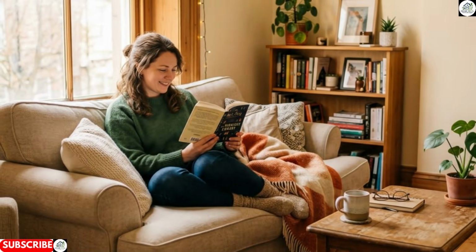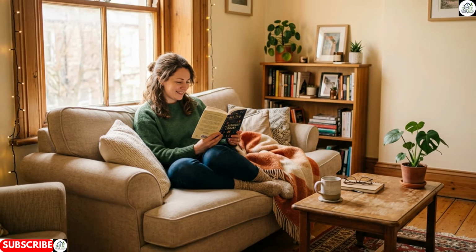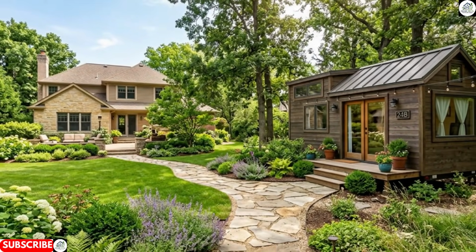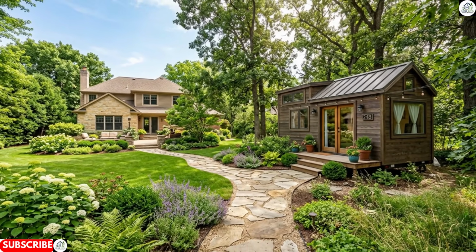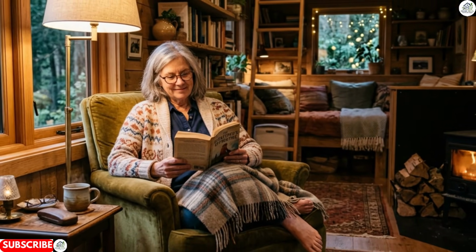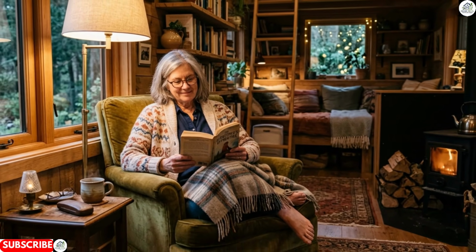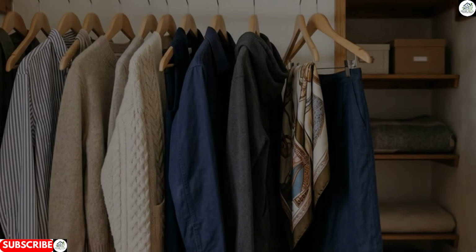Who this layout actually makes sense for? Honestly, this is not a home for a family of 5. It works best for a single person, a couple, or as a guest house or rental unit on an existing property. If you're downsizing after kids move out, or you want a low-overhead primary residence without giving up basic comforts, a layout like this hits a real sweet spot. Where it starts to strain is with multiple people sharing the space long-term, since privacy becomes limited fast once you are past 2 occupants.